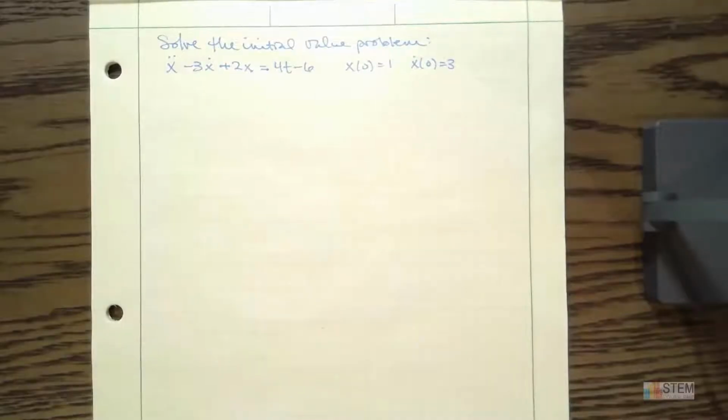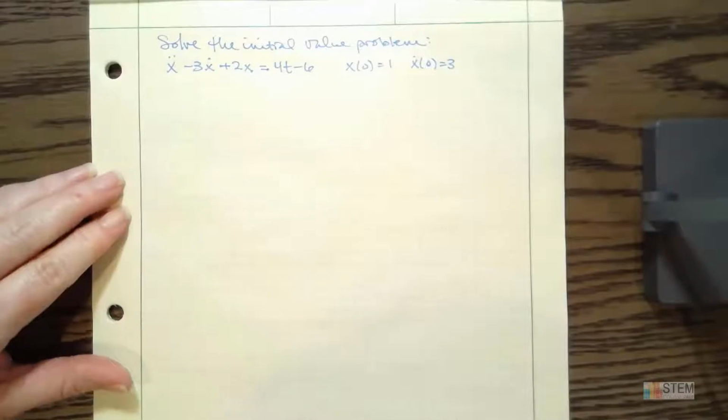Hey everybody, what we're going to do today is solve an initial value problem, but we're going to do it using Laplace transforms, right? This is something that you typically will do at the beginning of a controls class. You'll learn this, and it's pretty straightforward, but a lot of the times students miss some of the steps, and so they end up missing the problem. So I figured we'd go over this example to walk you through the different steps.